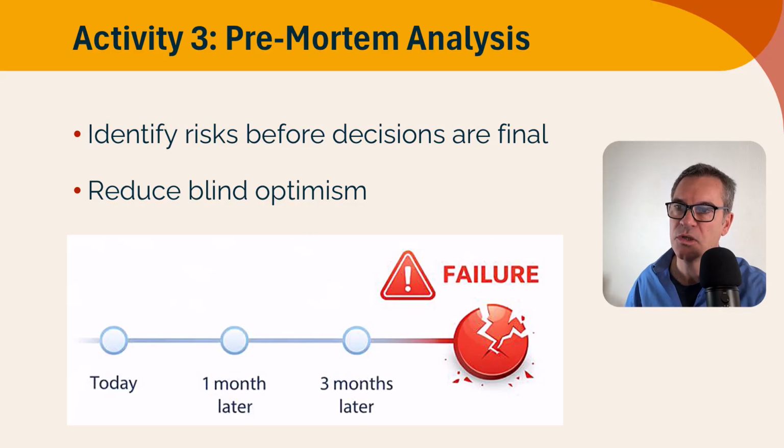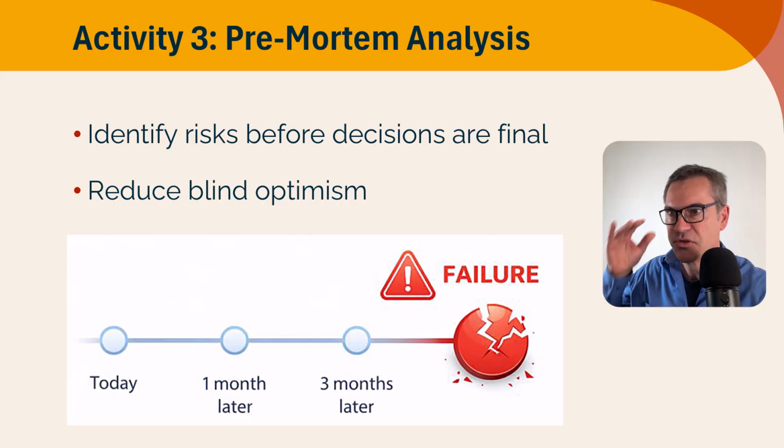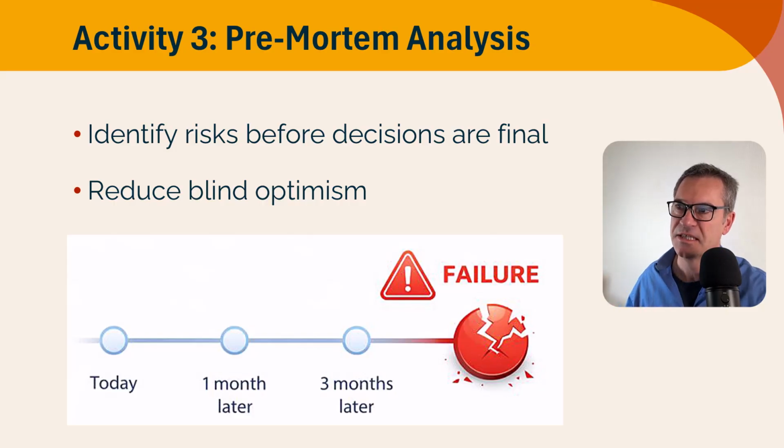Ask, what could we now do to reduce these risks? Or what early warning signs should we have watched out for? The goal of this activity isn't about negativity, it's about improving decision making by surfacing risk early before they turn into real problems. So they will have to use imagination, but this is a wonderful activity.